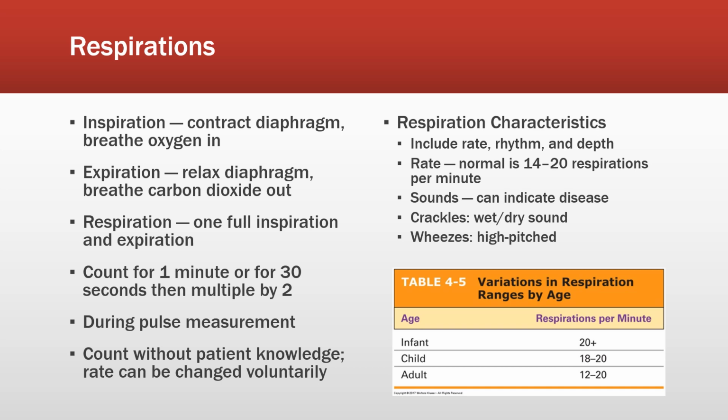We can try to modify them a little bit by our activities, but respirations we can actually control. So again, some of the characteristics, the rate, we're going to see if they're within normal, right? Sounds, that's a big thing. We're going to listen. If we hear respirations, and we can hear a lot of things, we can hear wheezing, we can hear stridor. Normal respiration should be quiet and effortless.